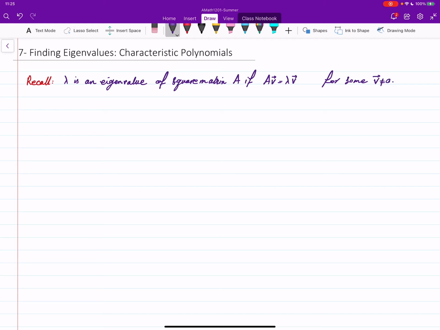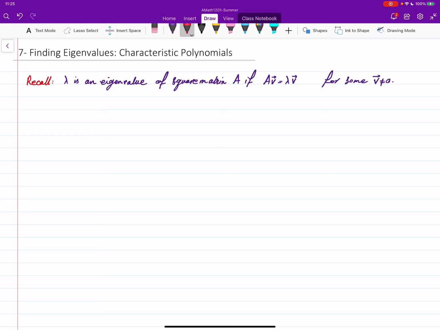As we saw, if I know the eigenvalue, I can do some work and find the eigenvector. And if we know the eigenvector, we can find the eigenvalue. But now the question is that I have to start from somewhere. How can I find the eigenvalue first, and then go ahead and find the eigenvector? There's a theory behind this, and you will see how we develop that.